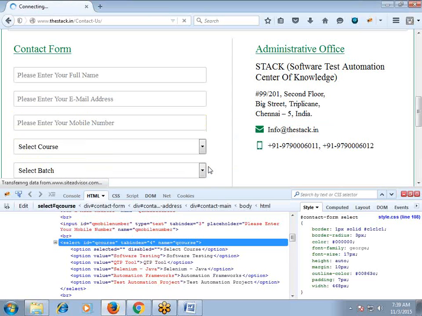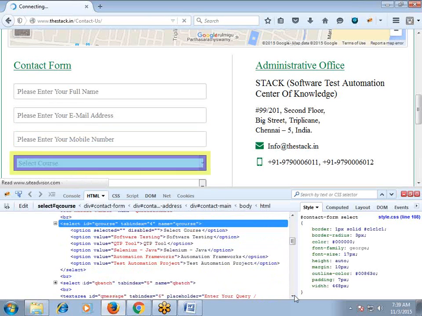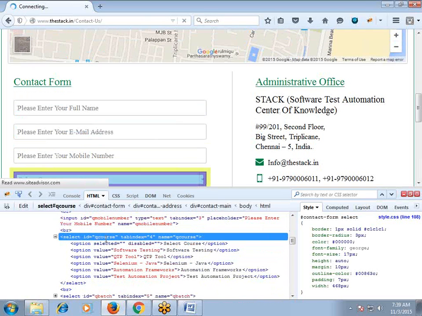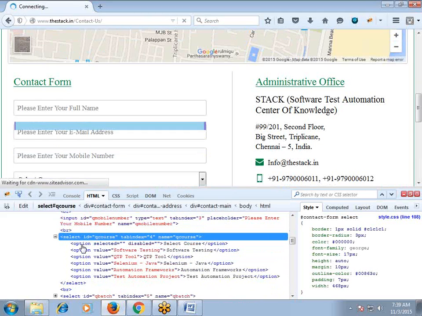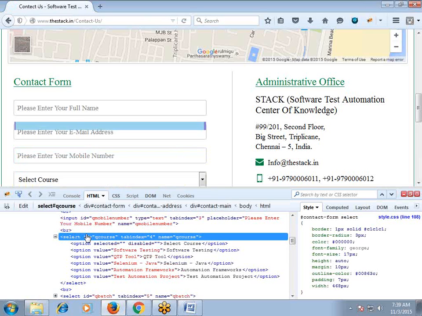All items in this drop down, that means inside the select element, are defined as options in the HTML file. Correct. So to verify items in this drop down list, we have to verify all option elements. All option elements text value we have to verify inside the select element.